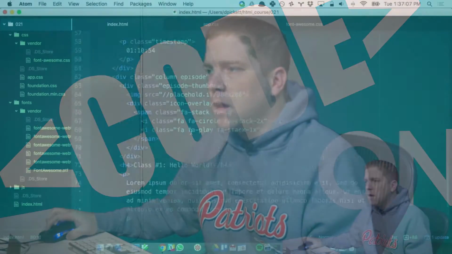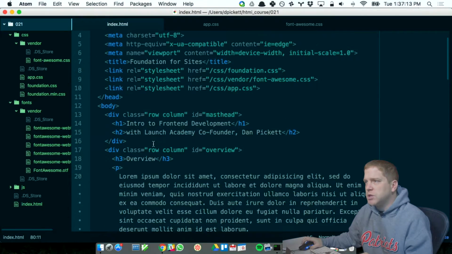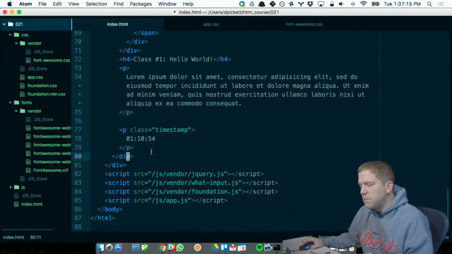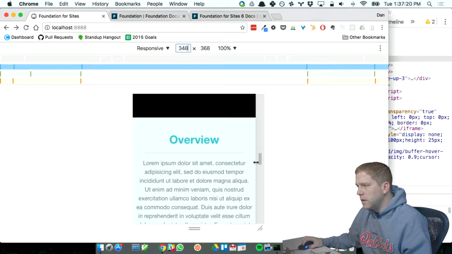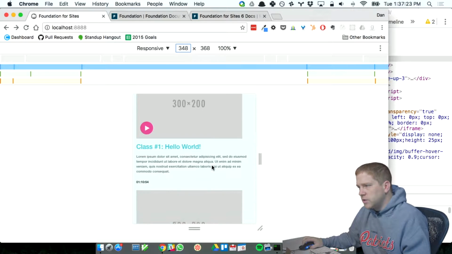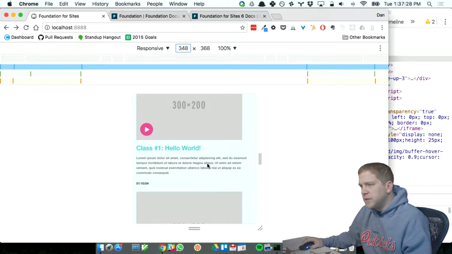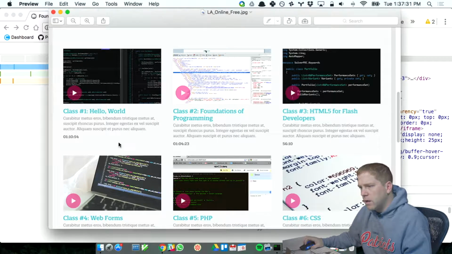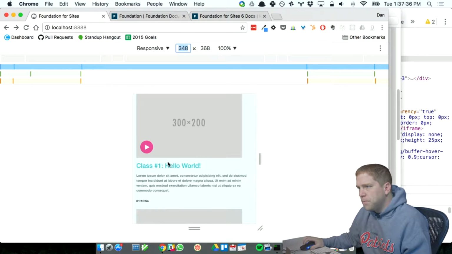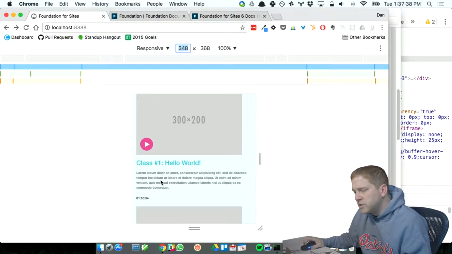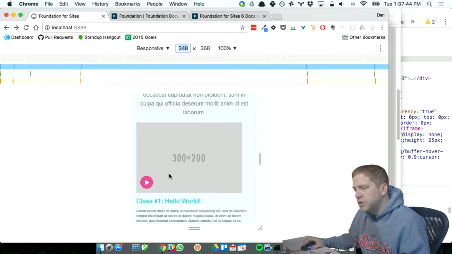So let's dive in. If you remember, we used the Foundation framework as a means to build a responsive block grid for the episode listing. And we've got a pretty solid looking website just to start based on where we are. But I want to introduce some tweaks that are going to help us make this look even better as we progress. So the first thing that I want to do is make sure that on a small screen, there's a little bit more division and definition between each of the episodes.